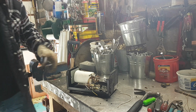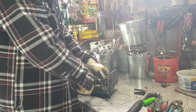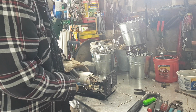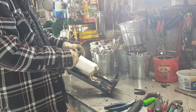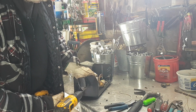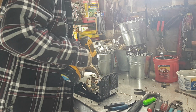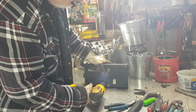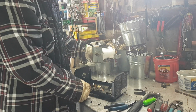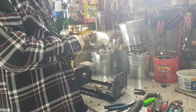Couple more little wires. There ain't much in here. I guess its sole purpose is to boil the water, right? There shouldn't have to be a whole lot in here. I don't know what this is, a little pump maybe. But there's a lot of brass in here. Get it right out of this thing. Oh, it's on the bottom. Okay, that's that thing. See, piece of brass in the end, piece of brass inside. Brass there, copper tubing.